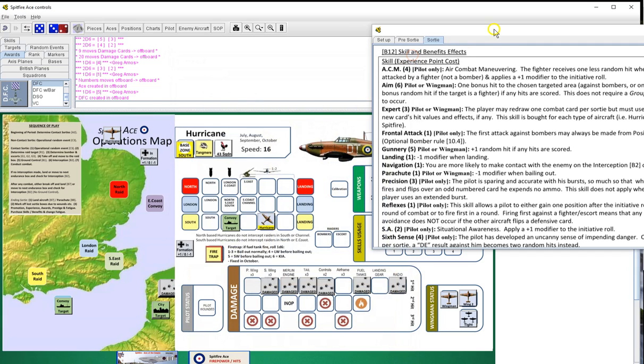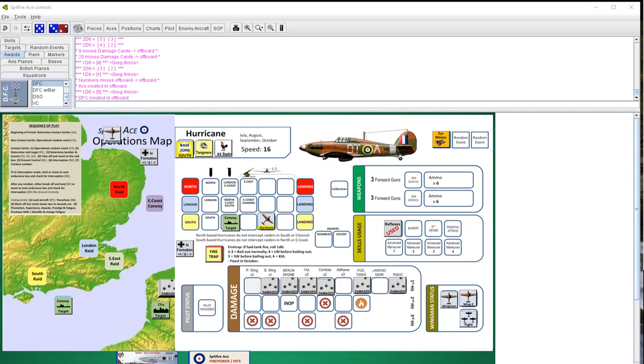And that, my friends, will be it for July. We are up to 5 kills. Our wingman has 2. We have now used the eyewitness. We can get rid of that. And that will be it.